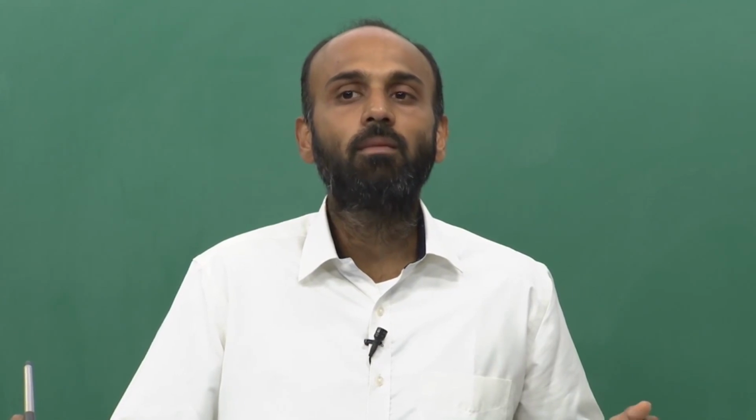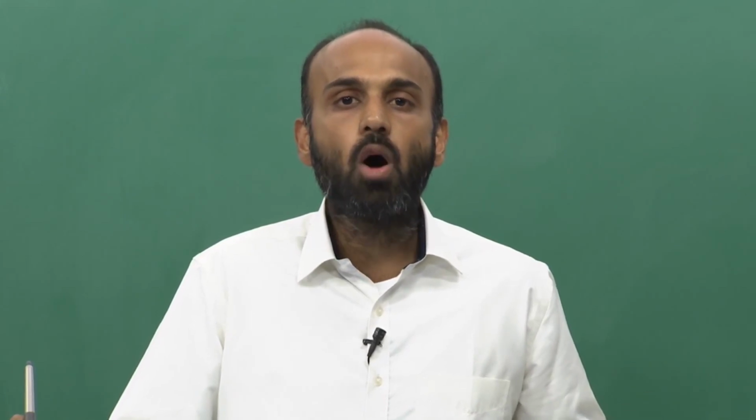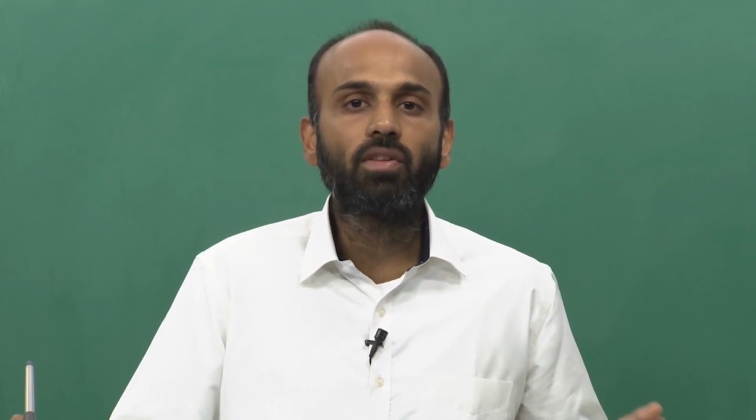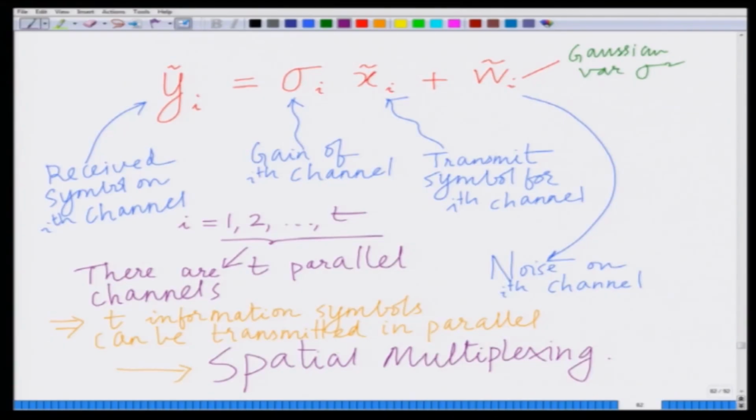This is termed as spatial multiplexing, and therefore, what we have seen is how the SVD, or the singular value decomposition, helps us decouple this MIMO wireless communication system into t parallel channels for the transmission of t independent information symbols, and this phenomenon is termed as spatial multiplexing. So, we have seen how the SVD can be employed for spatial multiplexing.